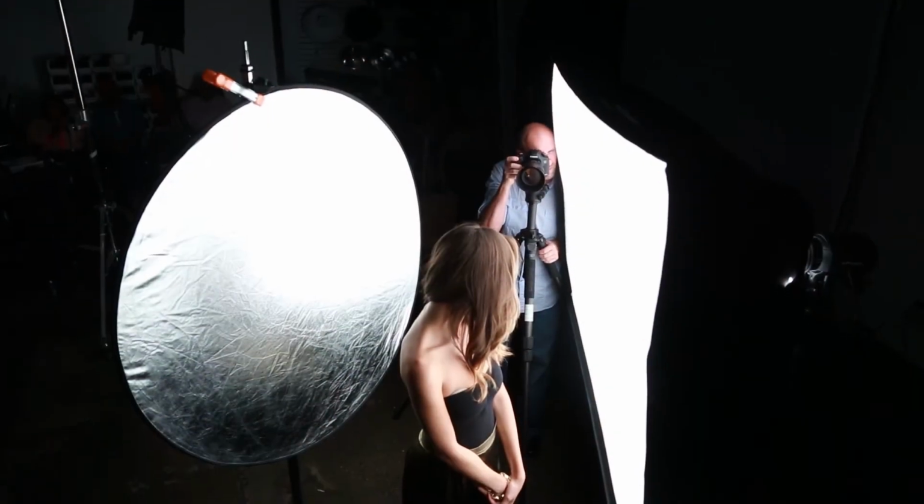In this lighting setup, I used a single light and a silver reflector. And I used a 4x6 softbox with continuous light, and I set the softbox horizontally. And that light is just wrapping around the models.